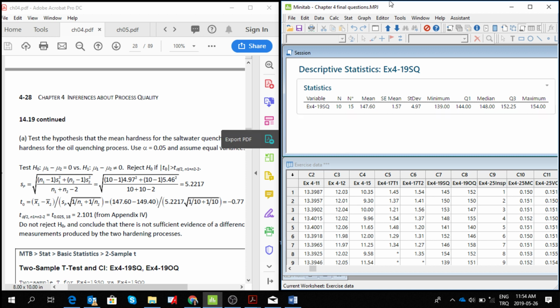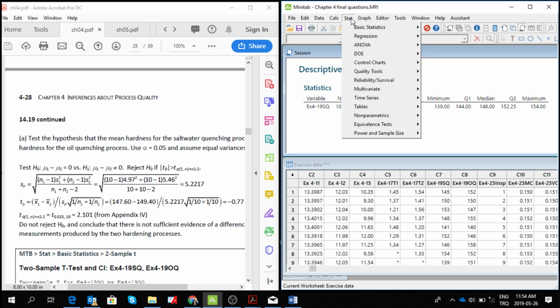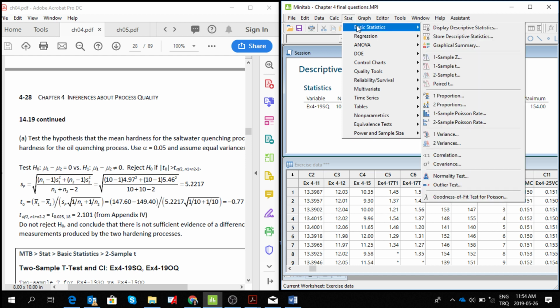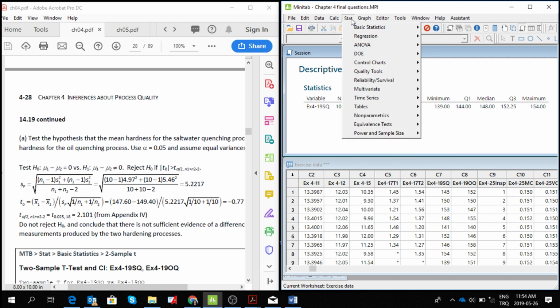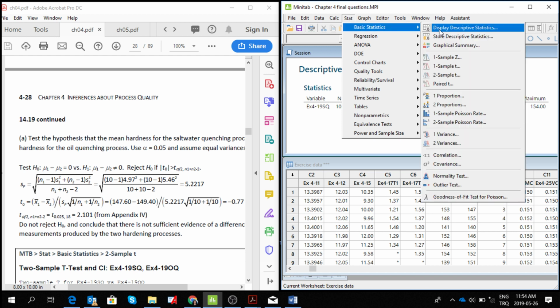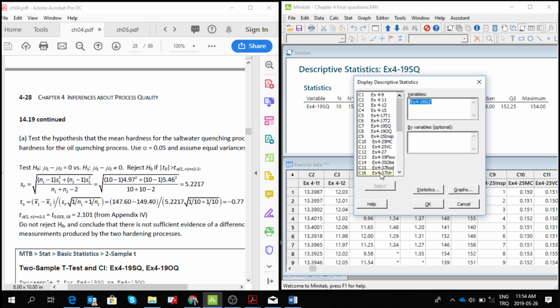And similarly, you can do the descriptive statistics to calculate S1 and S2 in the exam. Even if we are doing the handmade solution, you can do that by using that, that's acceptable. So we do that for the second one as well. Basic statistics, descriptive statistics, and we are going to do the second column in the question 19 data set. So we enter, select, and click OK.